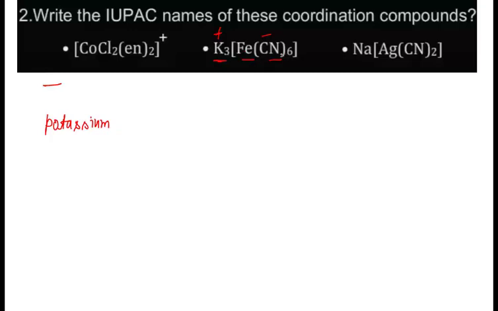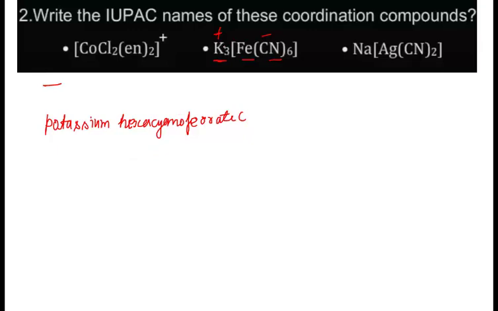Now the name of the complex has to be written in the same manner, that is first of all we will select the ligands in their alphabetical order, followed by the central atom and then its oxidation state. The ligand given to us is only one ligand, that means it is homoleptic, hexacyano. So after leaving some space, hexacyano, then the name of the central atom. Whenever the complex is negative, the name of the central atom by rule must end in -ate. And for iron we will write the term ferrate. Right, all this we have discussed. Ferrate, and then its oxidation state.